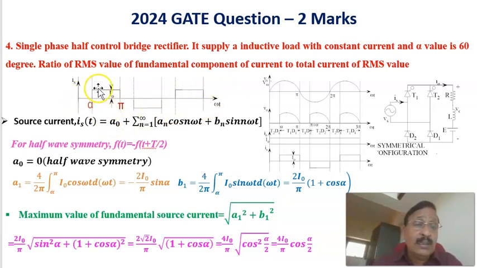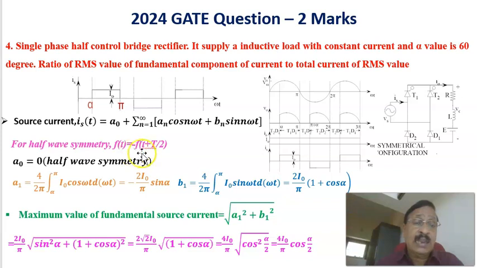For that, we do the Fourier analysis of the current. The current waveform is not sinusoidal, it is a quasi-square wave. It is plus I0 from alpha to pi, and minus I0 from pi plus alpha to 2 pi. We have to do the Fourier analysis of this one. As you know, it is A0 plus the sum from n equals 1 to infinity of an cos n omega t plus bn sin n omega t, where the constant A0 here, as a property, is called half-wave symmetry.